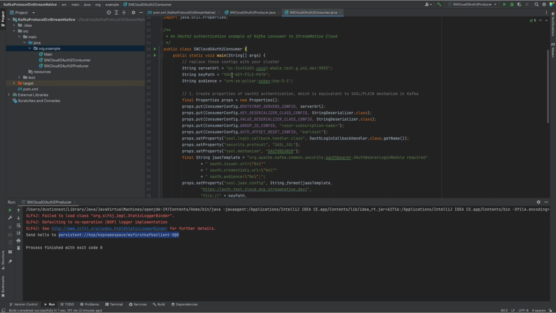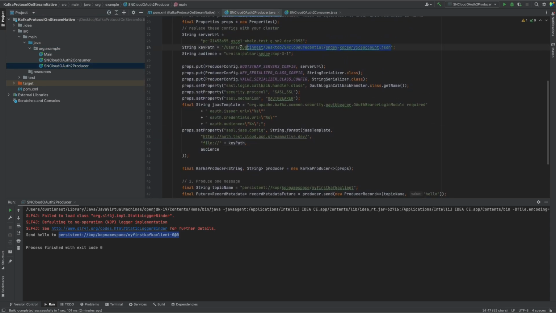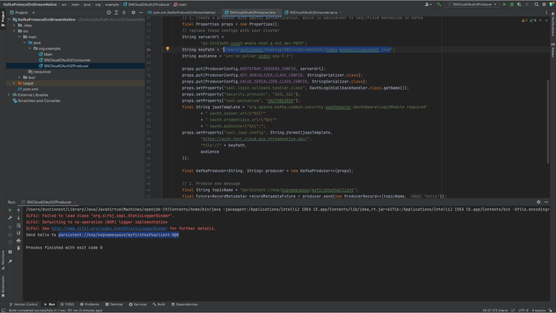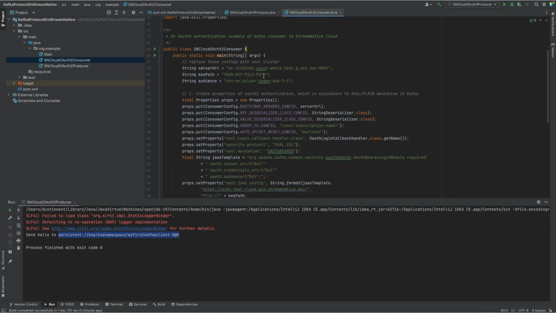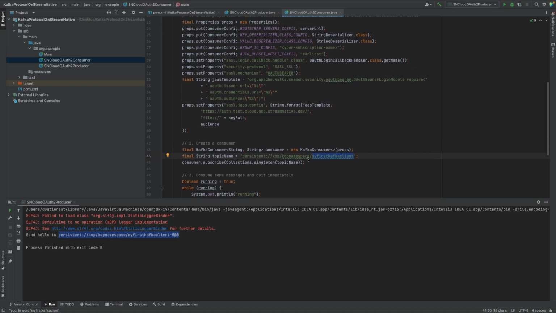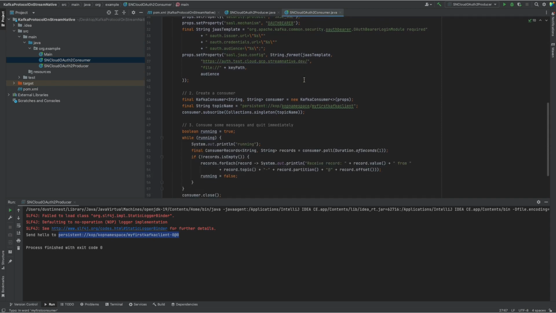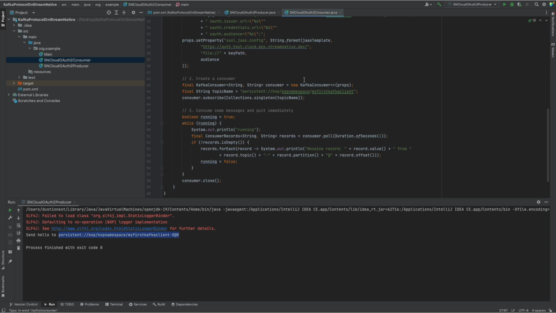First thing I'll have to do is to update that file path again. Let me go back to producer and grab that file path. We know this one worked. So I'll go ahead and paste that in here. Since I did specify the topic name, it's already pre-populated here for me, but what's not populated is the name of the subscription, and I'll have to edit that here. So I'm going to call that my first consumer. And from here, we can go ahead and execute this code, and it's going to try and read that first message that we published with our producer.